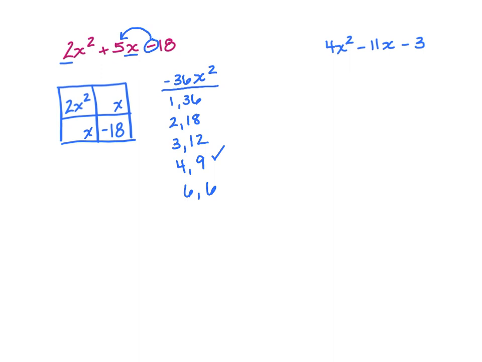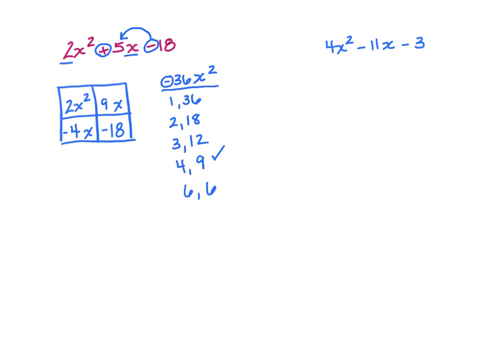So I can go ahead and fill in the 9 and the 4, but there's one other thing I have to remember, and that is that this 36 is negative, so I need to get a negative, which means the signs have to be opposite. And if you recall, the bigger number, which in this case is the 9, will get the middle term sign, which is a plus, which leaves the 4 with a minus sign. Now I've got my Punnett square filled in.